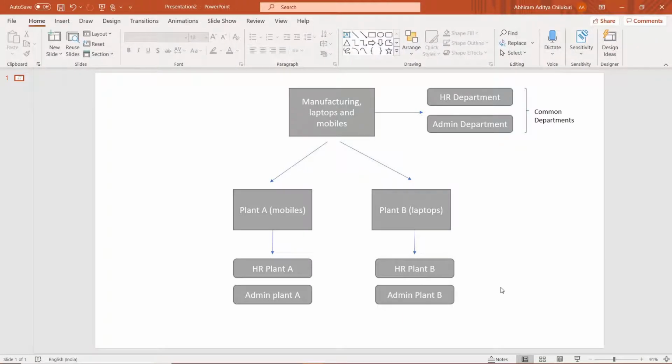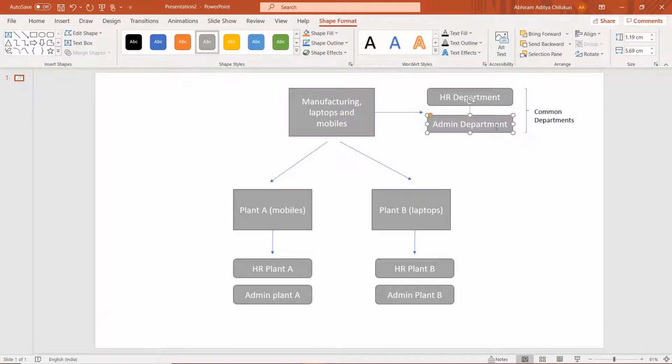Let us assume a scenario where, in a period of one month, the HR department and the admin department have incurred some cost with respect to these two plants. Each has a certain number of employees, and in both plants there are various expenses that are centrally taken care of by these two departments. At the end of the month, these common departments want to transfer the cost to each plant based on their usage.